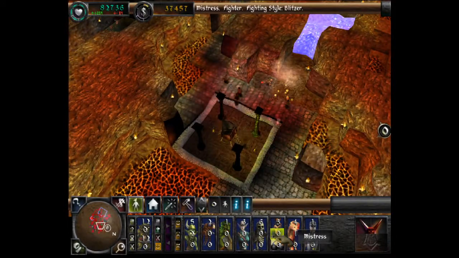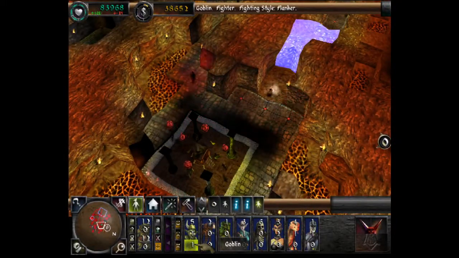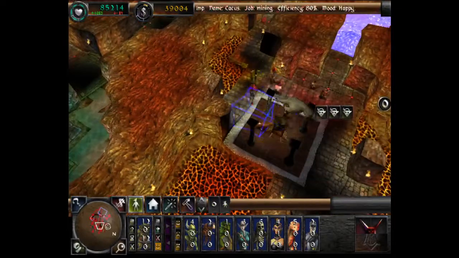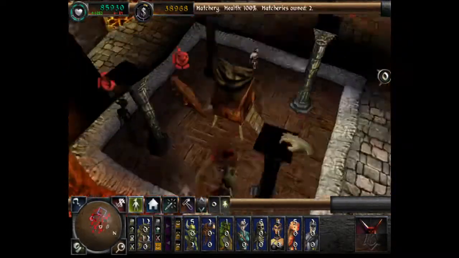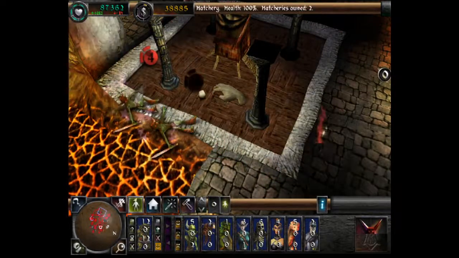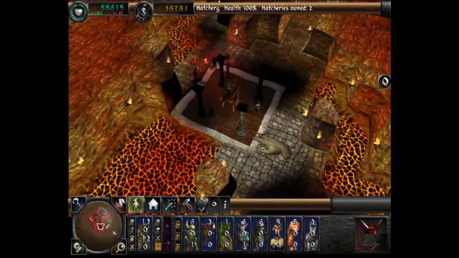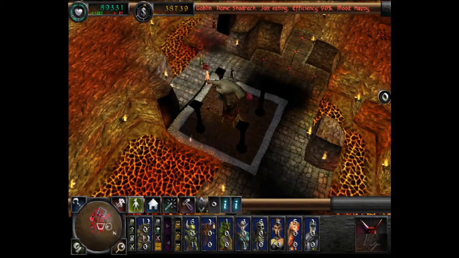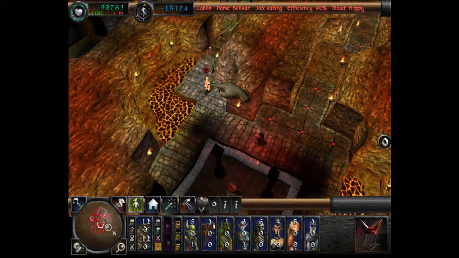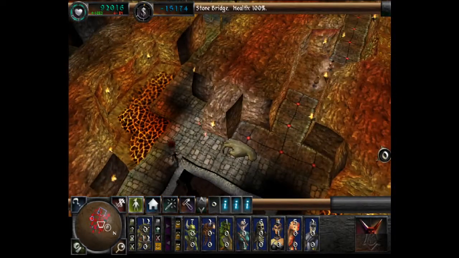Okay, and we do have another hatchery, so some of you will be able to get food over here now. A goblin has become angry because he has no food. Oh, he's leaving the dungeon. Your guard room is too small. Your minions need a larger training room. Stop, they only need to eat. The dungeon floor is lumpy. Order your minions to jump up and down.